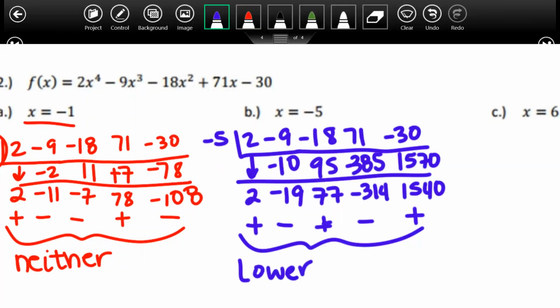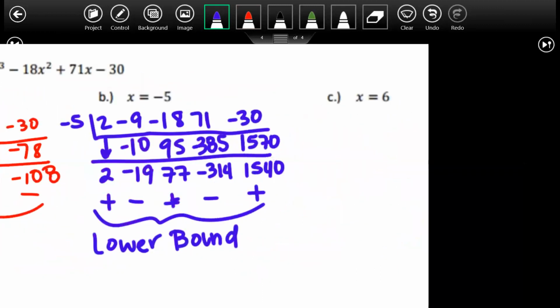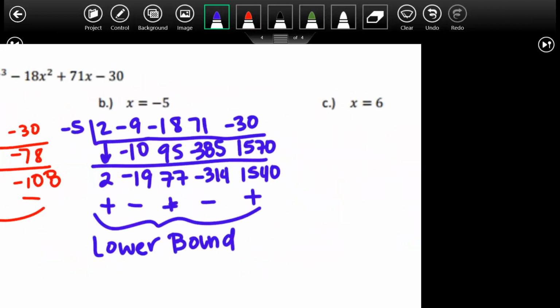Hard or easy? This is why I wanted to teach you, because it was on the test. I feel like this is extra, but it's okay. It doesn't matter how big this number is. Last one. It's going to be 6. This is going to be big again. Not as big, but it's still going to be big.